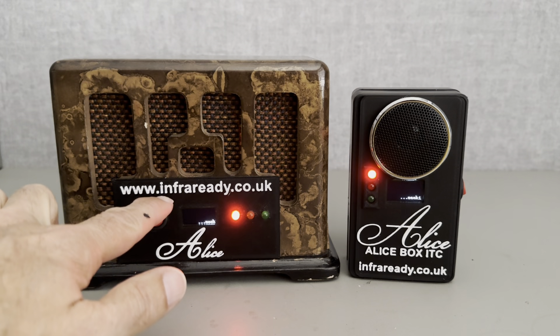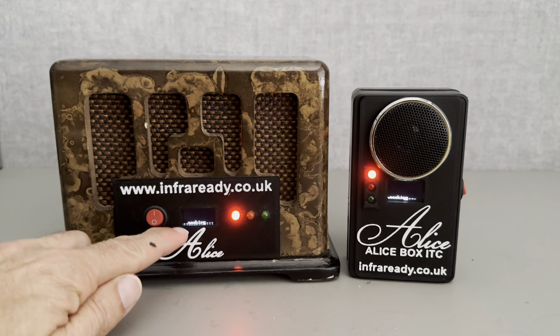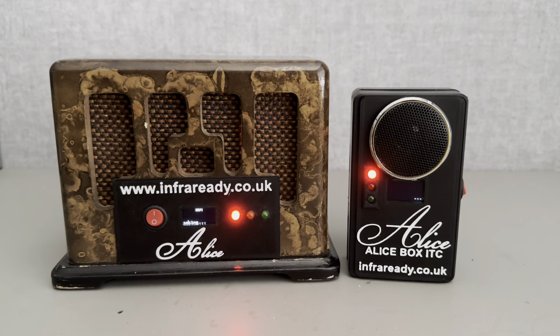The display will read out and the box will announce words verbally in a very clear English-speaking voice. We also do these boxes in German, Italian, and Hungarian. It's got a two-word history, so the word will be announced and you'll see it in text on the screen for verification. The red lights will flash steadily, then turn to orange to indicate a message is coming through, and the green light is when the announcement is made.